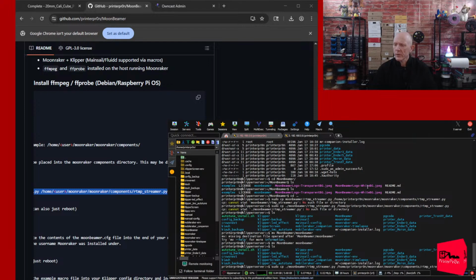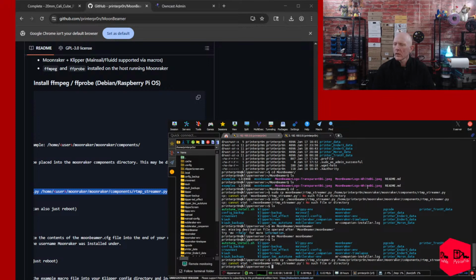Let's run that first command again. So we're going to sudo copy from current directory MoonBeamer, the rtmp_streamer.py file over into home, our user directory, our master Moonraker folder, Moonraker components, streamer.py. No such file or directory. Okay.